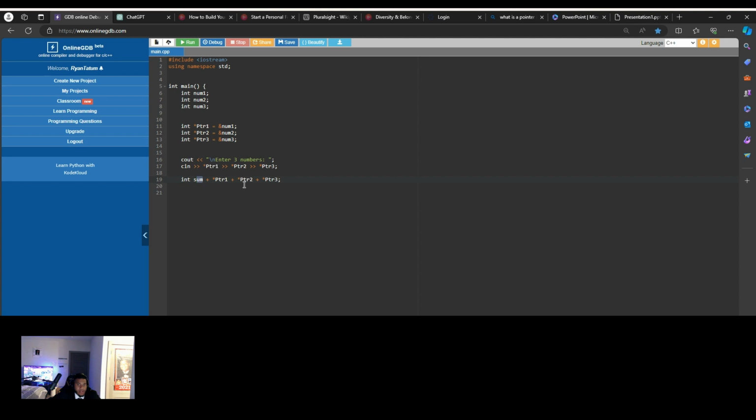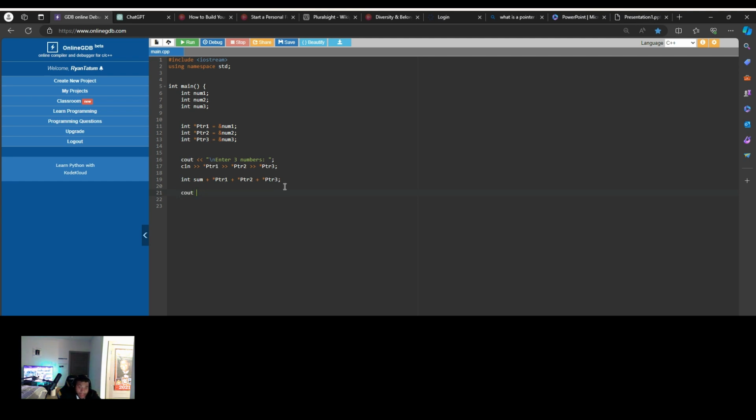Whenever you highlight this, when you click pointer 1, it already highlights this. So pointer 1 is really giving us num1. It's pointing at num1. When we hit pointer 2, it's pointing at num2 because it equals the address of num2. That's why we use the pointers, so we don't have to use the nums. It's easier.